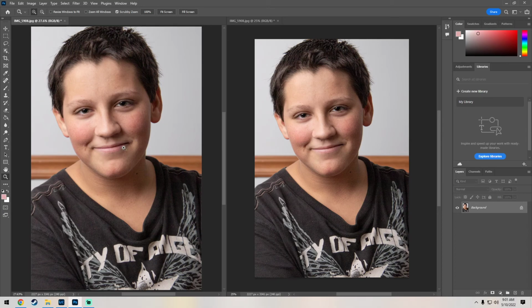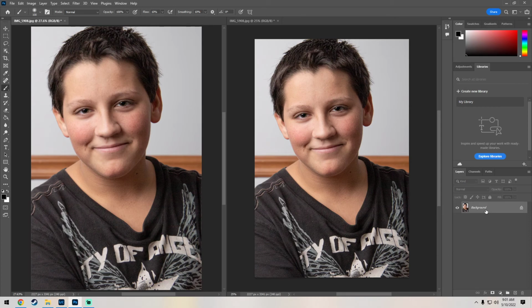Now, everything we do to the image on our left-hand side will appear on our image on the right-hand side. Let me go ahead and show you just as an example. I'm going to paint a black dot here in the middle of his forehead, and now there is a black dot there on the right-hand side as well. So that is how that works. The reason I'm doing this is because this will allow me to see the image as a whole, so that I do not overdo it while doing my color correction underneath the eyes. So let's go ahead and begin.